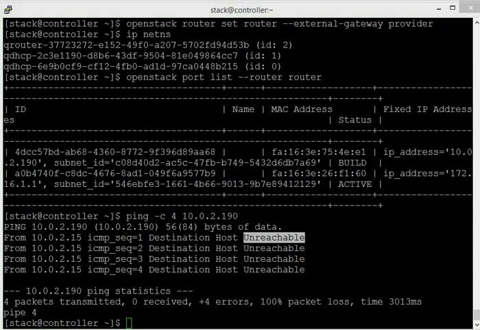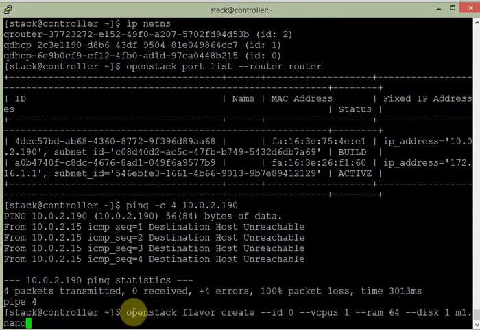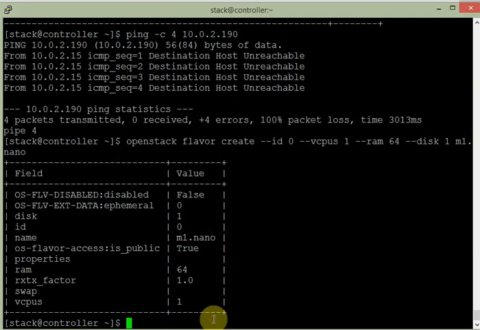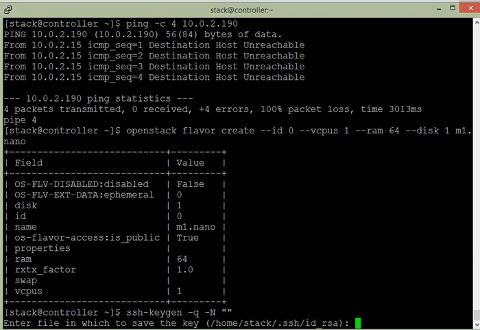Fine. So next is we'll create a flavor, and we'll try to create an instance now. So let's create a flavor. OpenStack flavor create, ID is 0, virtual CPU 1, RAM 64, disk is 1, right? And we create a flavor, and then we'll generate a key pair, and then we'll run an instance, launch an instance. ssh-keygen, the key will be generated, and we'll create a key based on the key which we have generated.